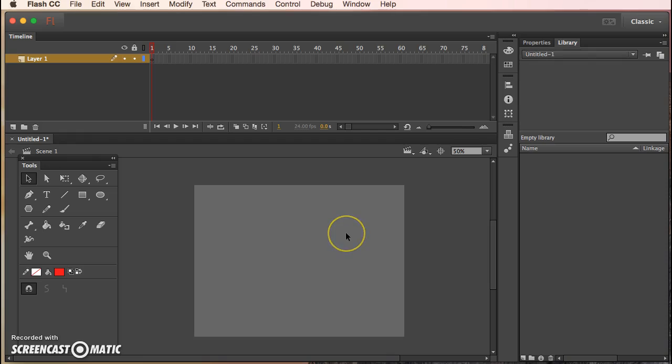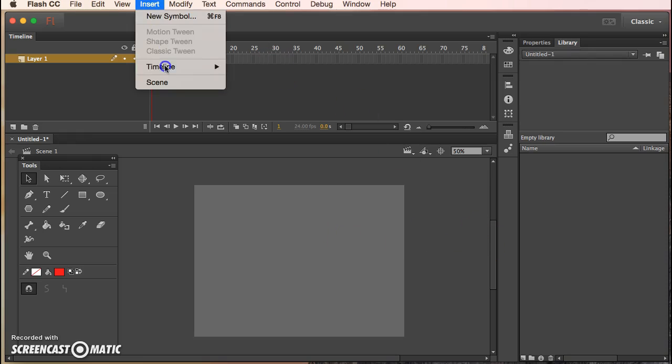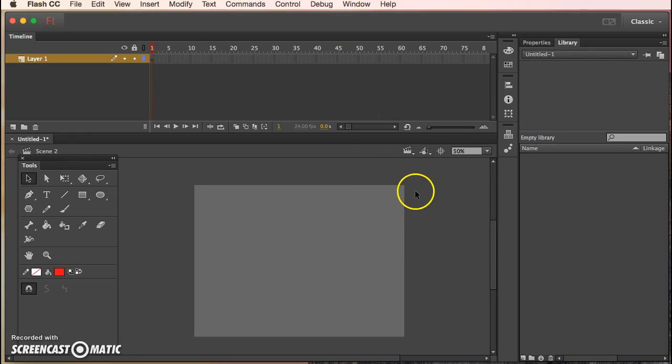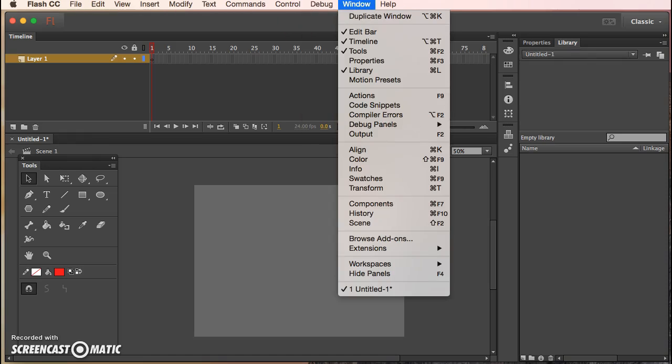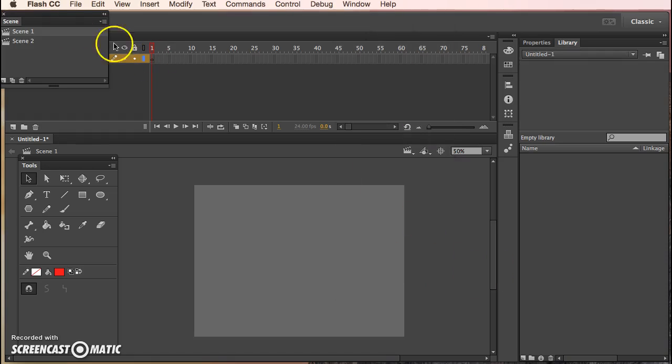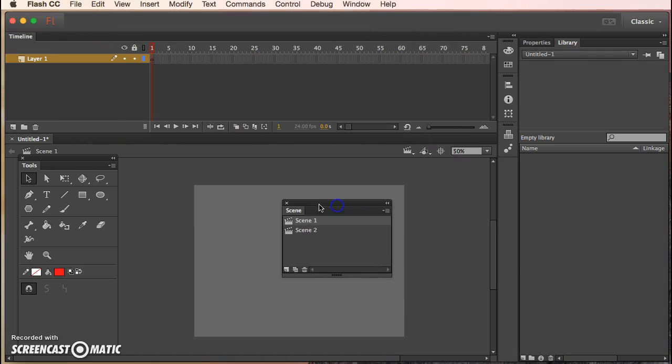Okay. So what I'm going to do is create 3 scenes. One's home, one's red ball, and one's green ball. And I'll actually do these. So I'm going to insert the scene. And I'm going to go to Window, Scene. I'm going to get this open. Put that right in the center. And scene 1 I'll call home. Scene 2 I will call red ball. And we can also add a scene right here. And I'm going to call this green ball.